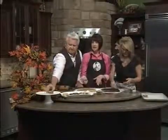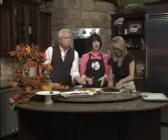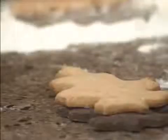Yeah. And what you do with that is at the end, after you've cut out everything and you don't have enough dough to cut anything else, you can mix the dough together, and that's what creates the marble look, and you can cut it out. So there's options with this dough. I love options. I do too.